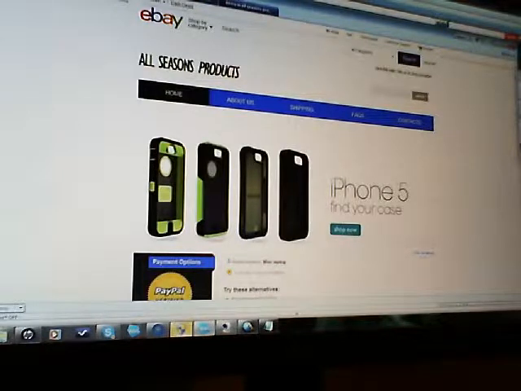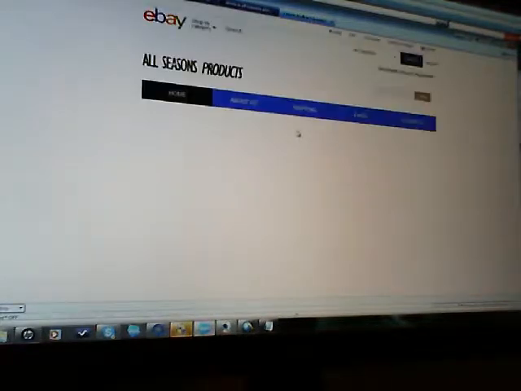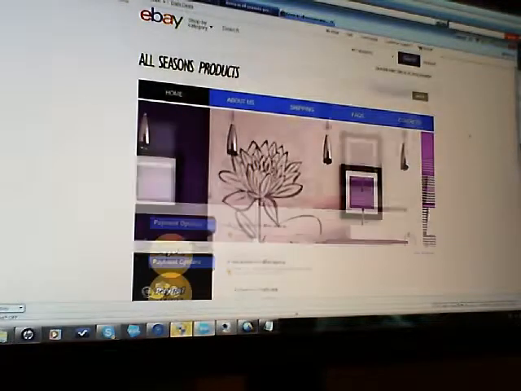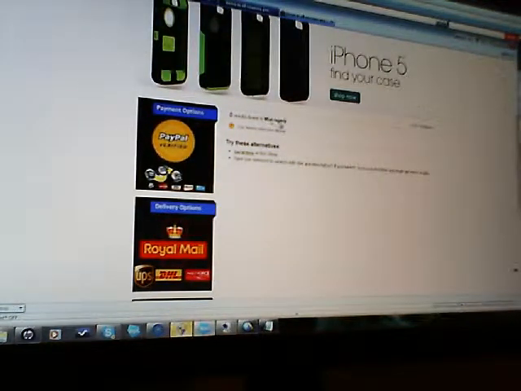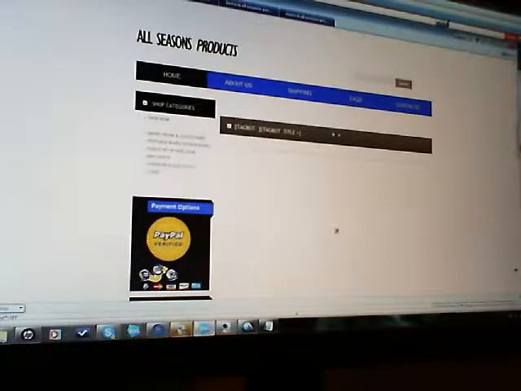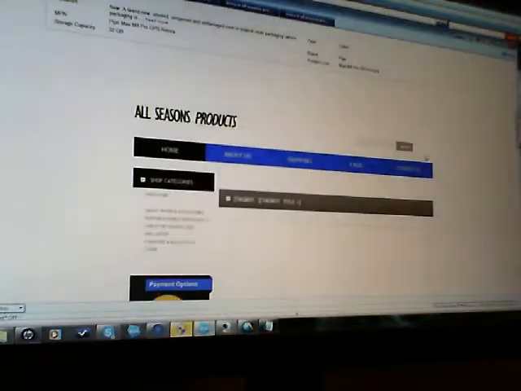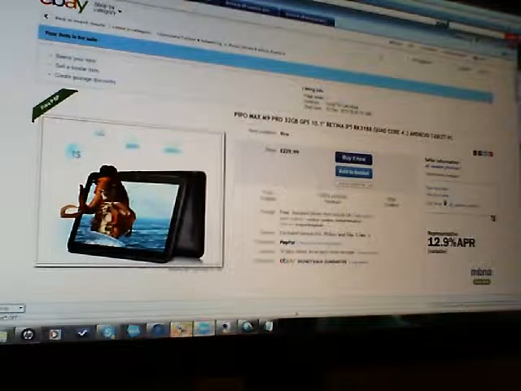So if I go back and click on something different, mini laptop, then it brings you to the mini laptop page, but you haven't actually got any products listed in there at the moment. Are you going to list? Well, no, we've already just listed one, didn't we? Yeah, we just listed one, but what we're going to do now is go back and tidy that up a bit. Oh, okay. And what is then showing our store? Yeah, I'll show you how to do that. Okay. Let's tidy up. When you log in, up the top right hand corner it says My eBay. Yep.